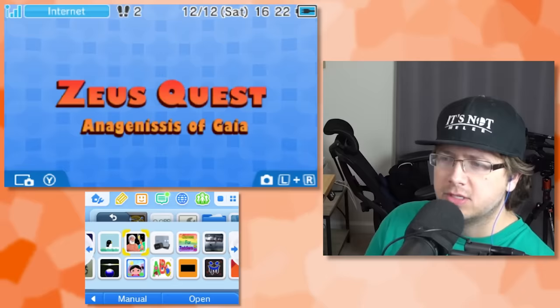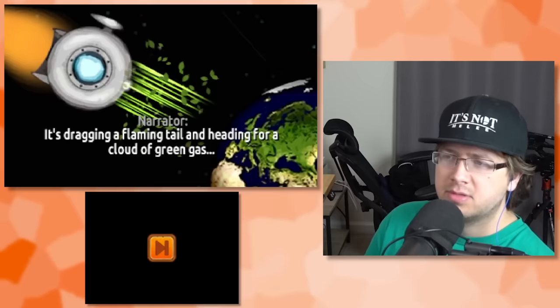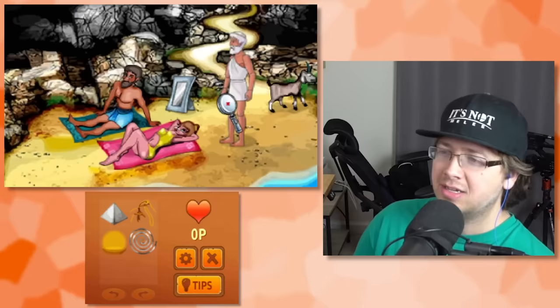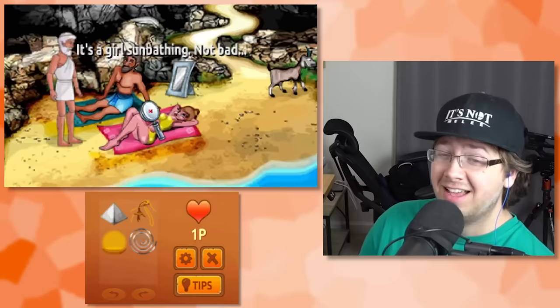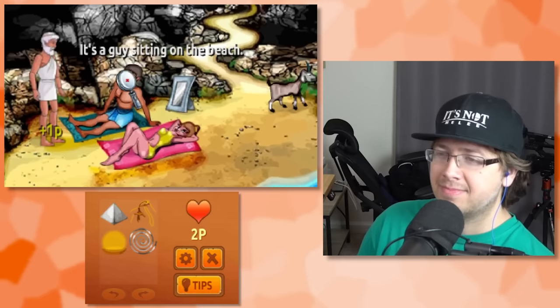Zeus Quest. Oh, wait. Anagnesis of Gaia. This has to be fantastic. I mean, the title alone. Uh-oh. Seems to be moving in circles. Okay, sorry, I don't care. I'm sure it's serious, but I just want to try the video game. Oh, it's a point and click. Oh, Zeus. What are you doing, Zeus? It's a girl sunbathing. Not bad. Okay. What about this guy? What do you think of him? It's a guy sitting on the beach. That's apparently bad, because he didn't say not bad.